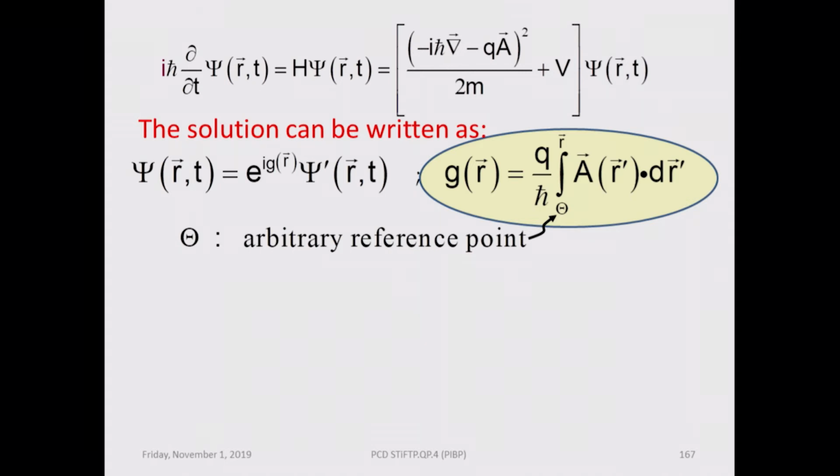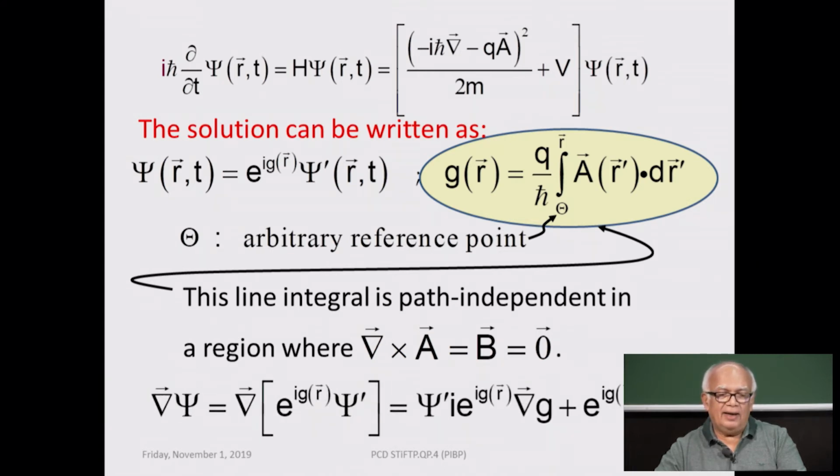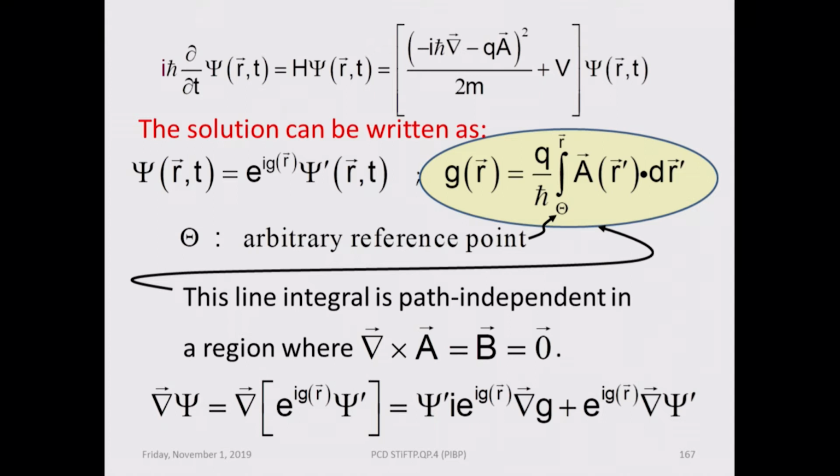But we can deduct some points for this. So you have this integral which is path independent in the region where its curl vanishes. And now we can ask what is its gradient. So this is the gradient of a product of two functions. So it is one function times the gradient of the other plus the other equivalent term that comes out of this. G is a function of r. So you will have the gradient of G coming in the first term, right?